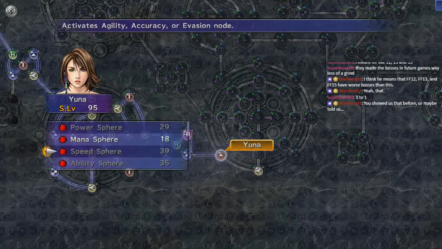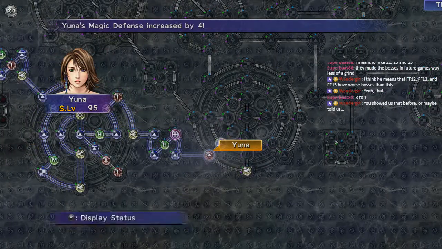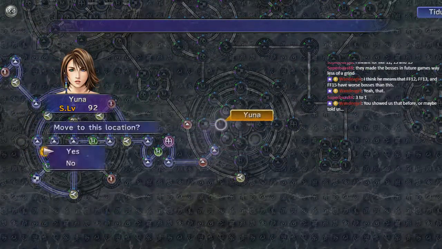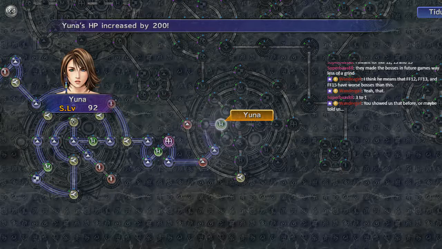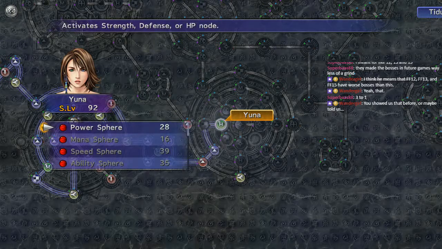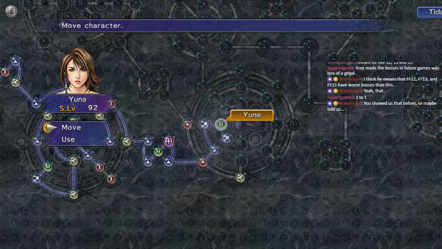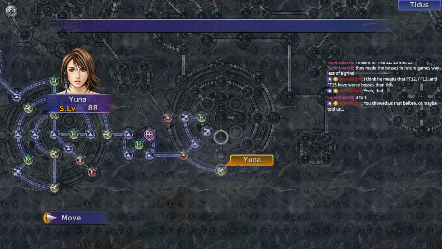So that's what we're going to end up having. We're going to end up having a lot of back and forth where I will do a bunch of level ups, then we'll go gain a bunch of levels, then we'll come back and do a bunch of level ups, then I will be out of spheres. Like, for example, I'm currently running out of almost every sphere. So then I'll go beat the crap out of Kados a couple times to get some more spheres, then we'll come back and we'll level up again.